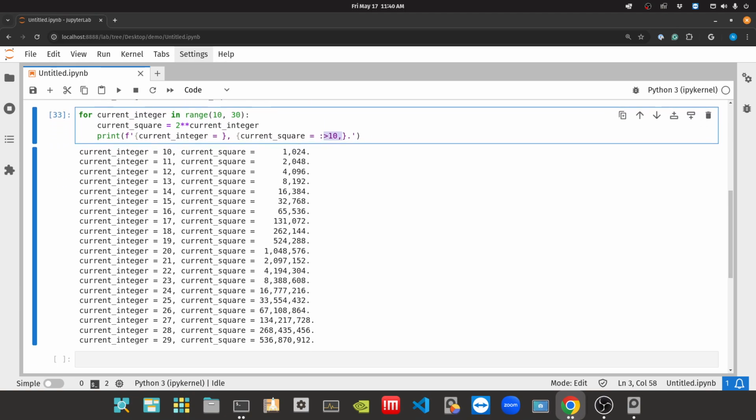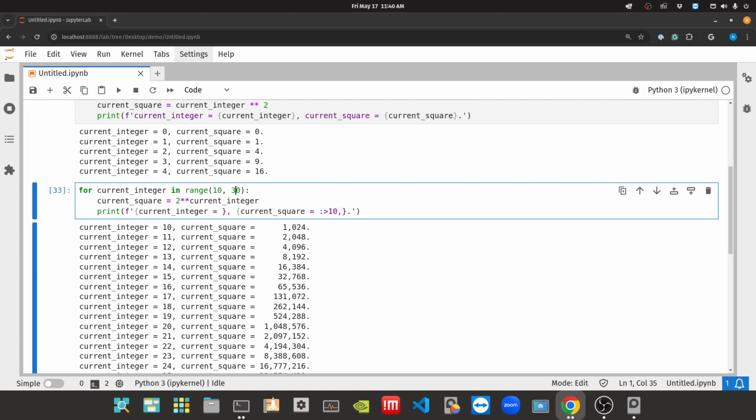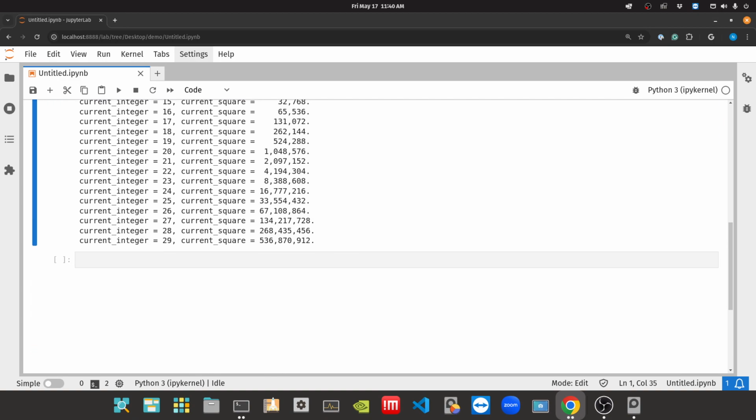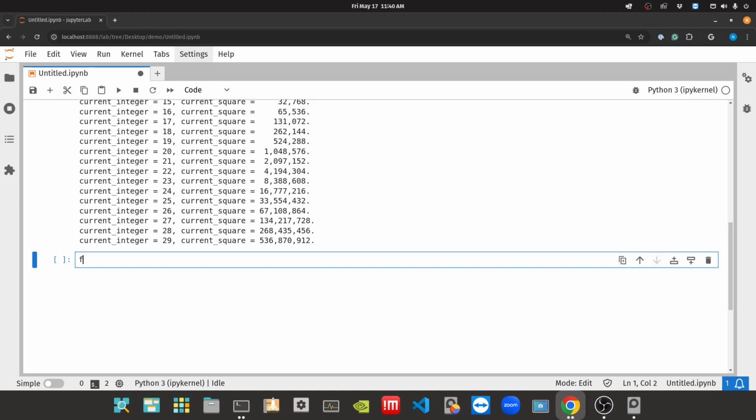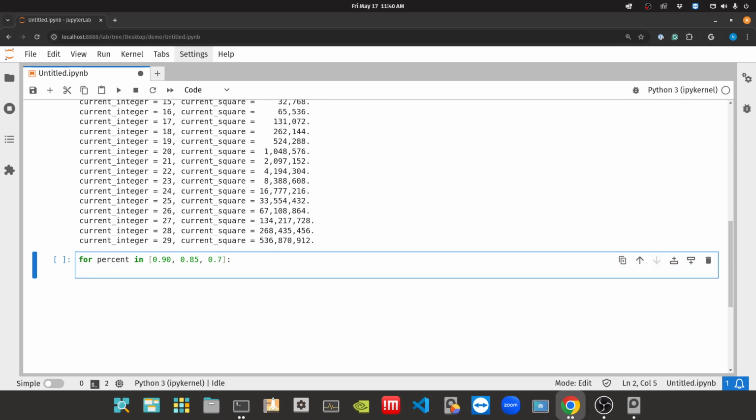All right. Let's say that we were dealing with fractional numbers. So I'm going to start another loop right here. Let's just say that we had a list of percentages. So for percent in, and in this case, I'm actually just going to define a list. Again, I know we haven't seen this, but that's going to be okay. Let's just say that these are proportions that represent some fraction, some ratio or percentage. So now I could just print, and using our F string, we could say, percent equals. That's what we've kind of done up to this point.